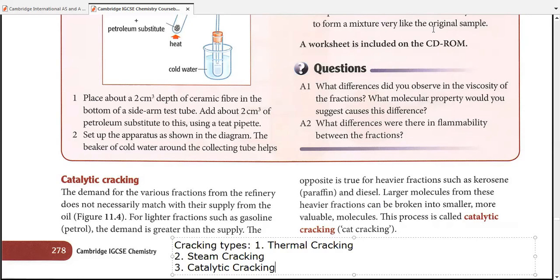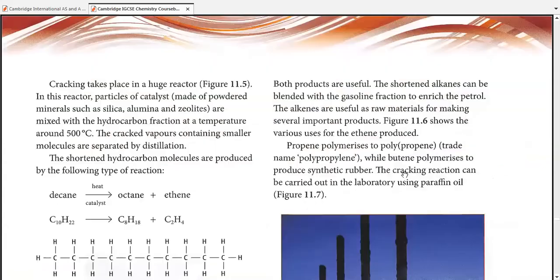Are you done writing? याद रखिएगा आपके कोर्स में सिर्फ कैटालिटिक क्रैकिंग है, बाकी दो नाम आपको सिर्फ इंफॉर्मेशन के लिए बताए जा रहे हैं. And that's about it. जी मैं इसे रेज कर दूं written portion को. Yes, sir. Okay, good. So moving on to the next page.